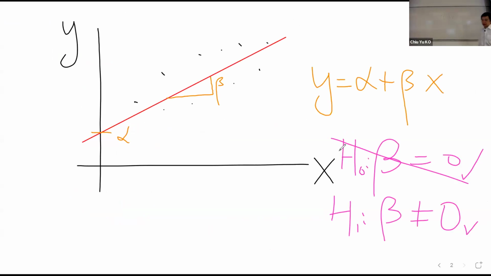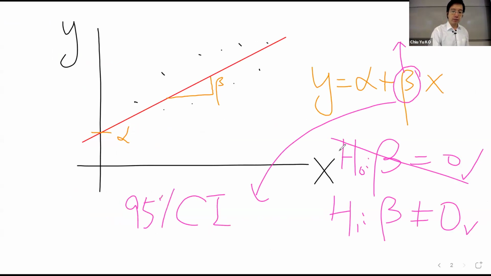To give you a general idea, estimation and hypothesis testing are related. What we want is beta; we come up with an estimate using some algorithm or method to calculate it. But what we learn is that we can construct a 95% confidence interval. Simply speaking, if this interval doesn't contain 0, then we will reject. It's a little more convoluted, but we construct the interval. If the interval doesn't contain 0, then we can safely say 0 is not there. If it contains 0, then we're not confident. But we'll talk about this later.